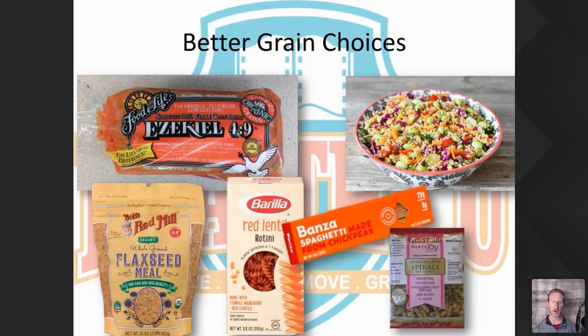Now, down on the bottom right side, you see a bag of rice pasta. For those of you who have a hard time acquiring a taste for the Banza pastas or the lentil pastas, you can use rice pasta. The one caution I will tell you is it is higher on the glycemic index than the Banza and the lentil by quite a bit because it is rice. It breaks down very quickly, turns into a rapidly absorbing carbohydrate because there's no fiber. So it tastes great, but it's very starchy and it will spike your blood sugar. So if you're going to have it, make sure you're combining it with vegetables. Vegetables will bring down the glycemic index quite a bit, making the food easier for your body to process without big swings in blood sugar.